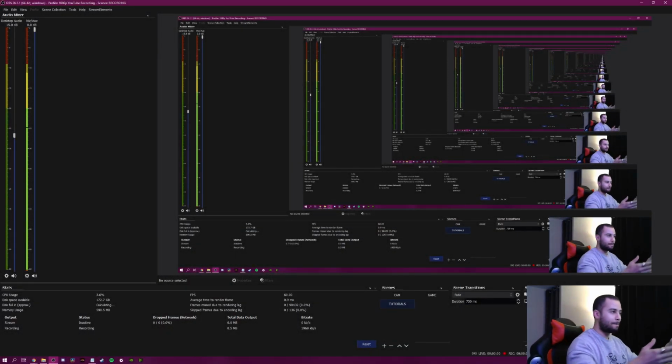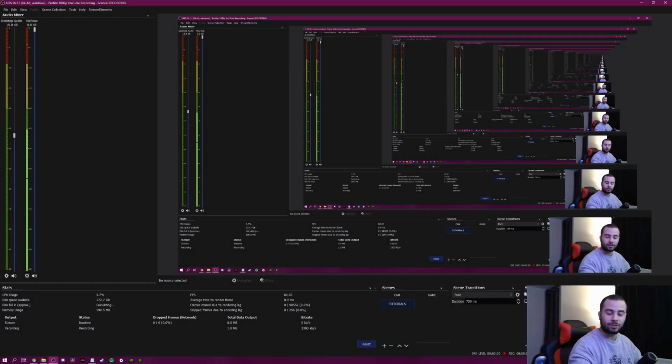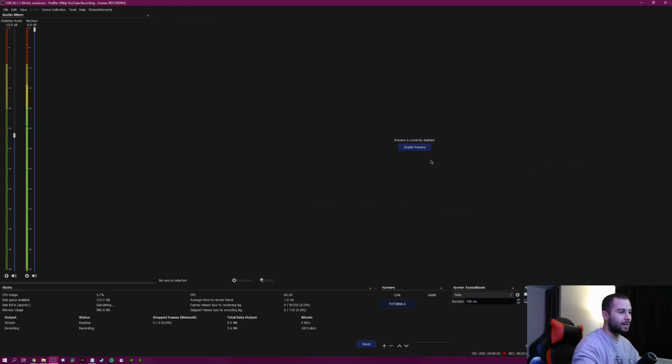Rightio guys, here is a basic overview of the software that I use, which is OBS. I just realized because I'm recording it's looking very strange. So what I'm going to do is disable the preview window. There we go. Much cleaner. I'm just going to have to go in blind because I can't see myself and what I'm doing wrong, but whatever. It's all part of the fun anyway. See how we get on with this.